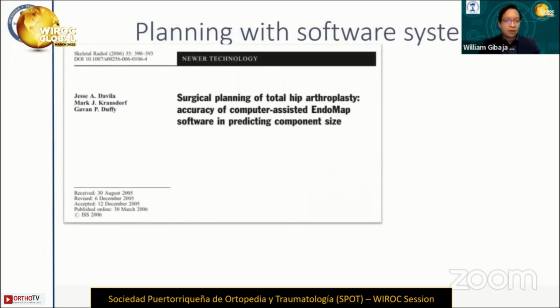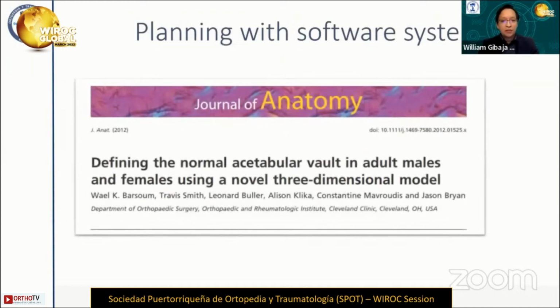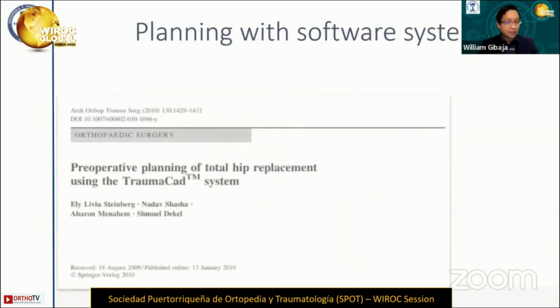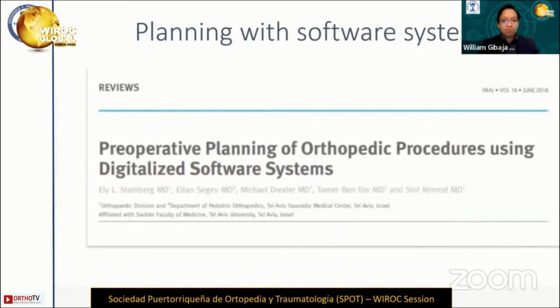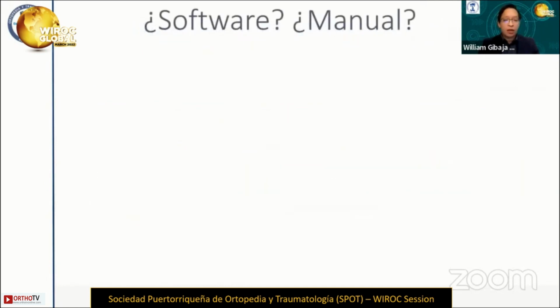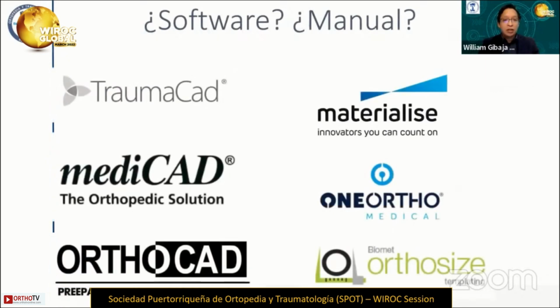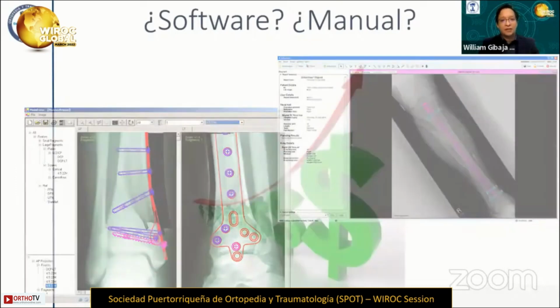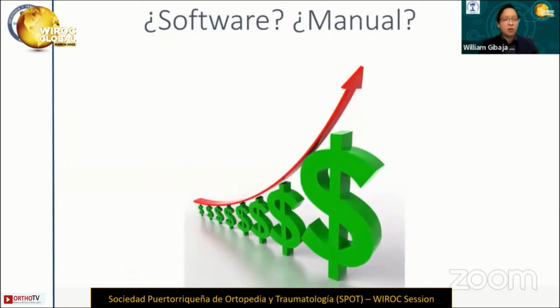So as a brief introduction of planning, we know that there are softwares that will allow you to plan your surgery either for fractures or for replacement surgeries, and there are many papers validating these different types of planning systems. They are very useful, and I had the luck to use some of them when I was in external rotations. There are softwares available that are friendly, easy to use, and that will give great information for your surgical planning, especially on complex cases. But the problem of these is the cost.